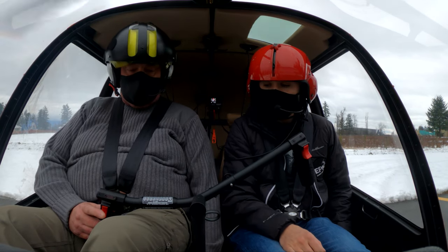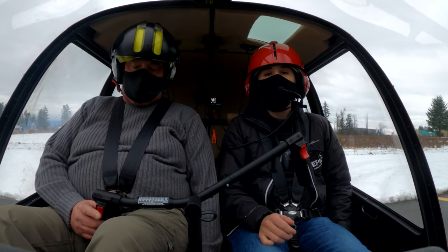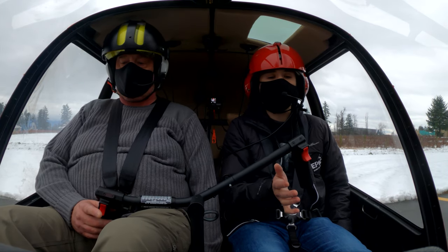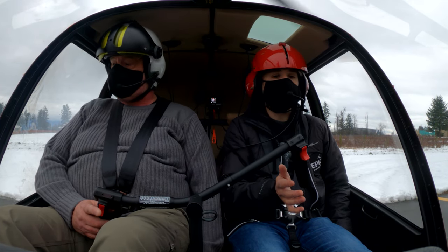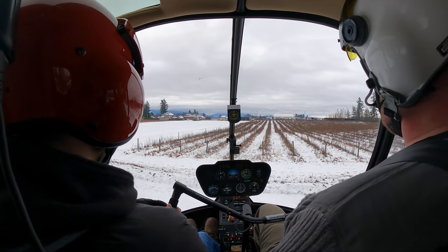Then let's switch over to tower frequency as well, just so we have one less thing to do while we're in the hover. Okay, do you want landing lights on for viz or no? No, that's all right. Okay, good. Okay, here we go. Watch for freezing skids. Sounds good, yep. And you can do that call to tower.